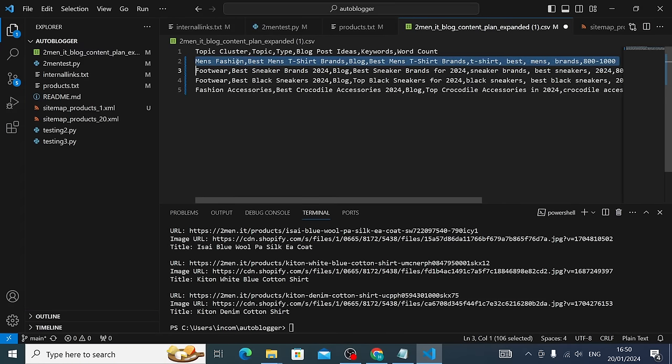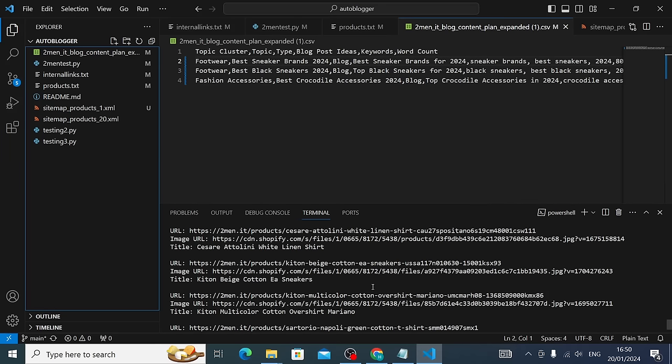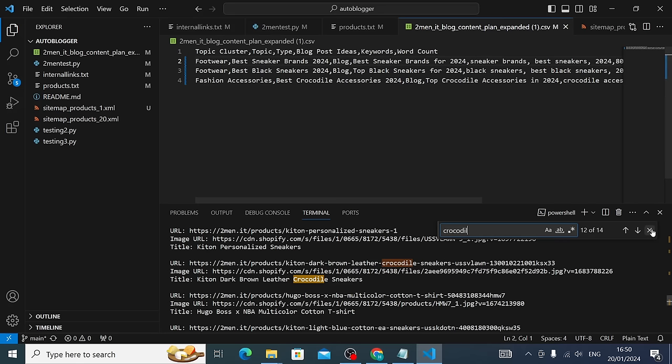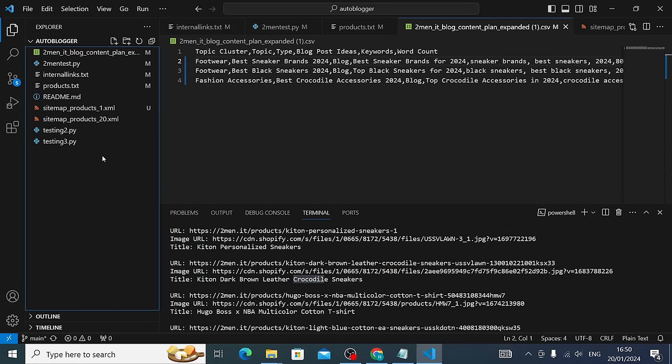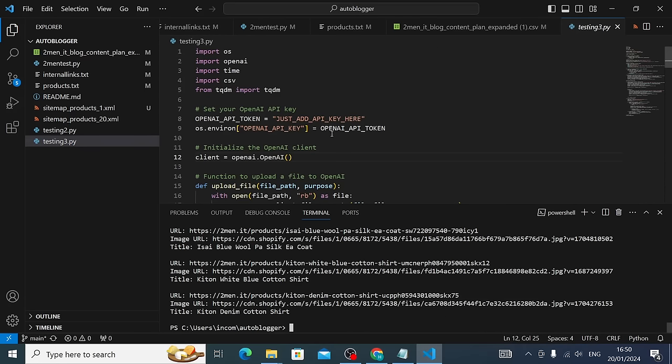So I'm now going to delete this one right here and I'm going to press Control S again. Now we're pretty much ready to go. You can run your script now and the result should be a consistently good article. Now I will say sometimes it does struggle with choosing the right products. Sometimes you might have to change the articles a little bit, but generally speaking, this is one of the most consistent ways I've found of ranking easily on Google.